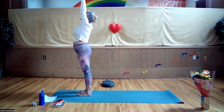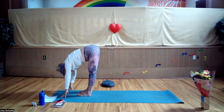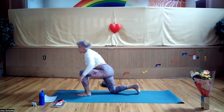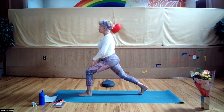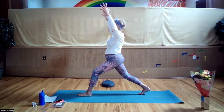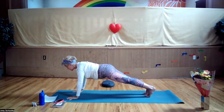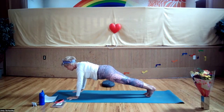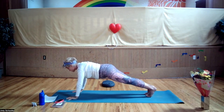Inhale, bring your feet back together, lift up out of your waist, exhale, reach forward as you fold, letting your heads hang. Step your right leg back, drop the knee to the mat, bring your hands onto your front thigh, shoulders over your hips. Inhale, lifting, sweep the arms up, press through that back heel — really make sure you're anchoring this posture by pressing into that back leg and heel. Turn your hands forward, spread your fingers apart to distribute the weight. Take the other leg forward, draw your heart center over your thumbs, reach your crown forward, pressing all ten fingers in — building strength, core strength, upper body strength, and the ability to endure hardship.